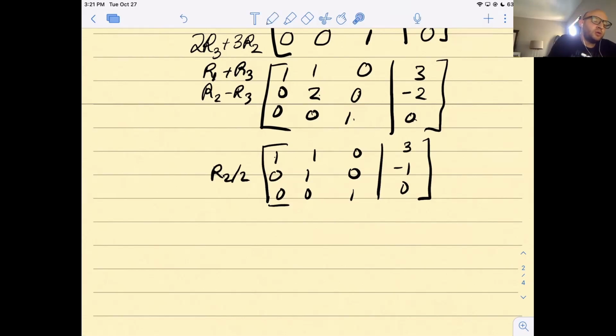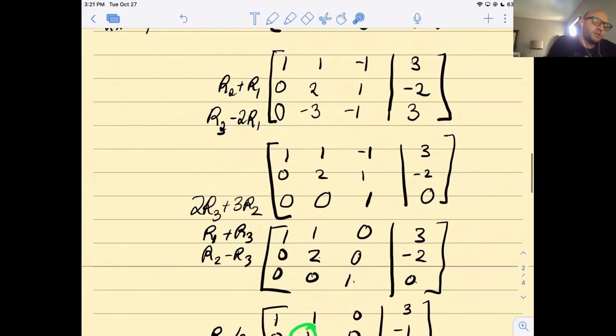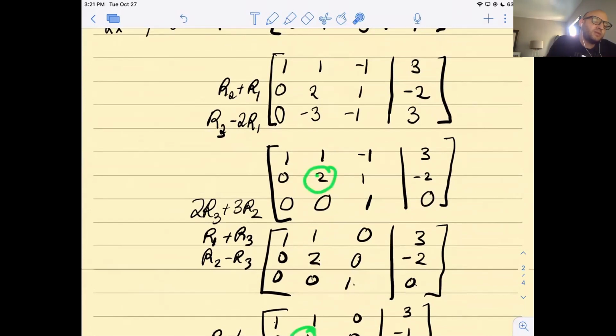Great. We can now use this middle pivot to back solve and go up. Whenever you use a pivot to erase up, it's equivalent to back solving, like when you have an answer and you plug it back in to get the other missing variables. You could have done this earlier in the process. You could have actually done this right here, and I probably would have if this was a 1. But because it's a 2, I didn't want to mess around with it. But you are able to move up later in the game if you want.